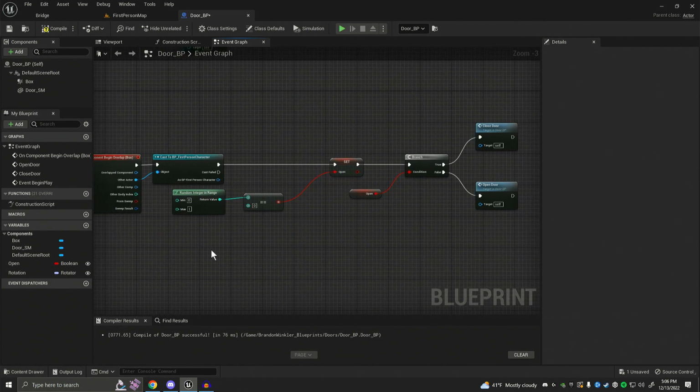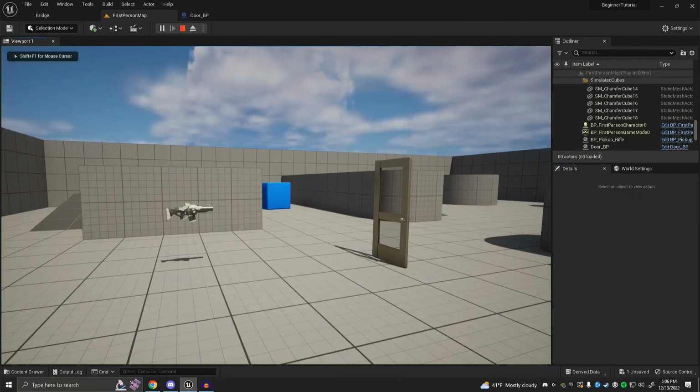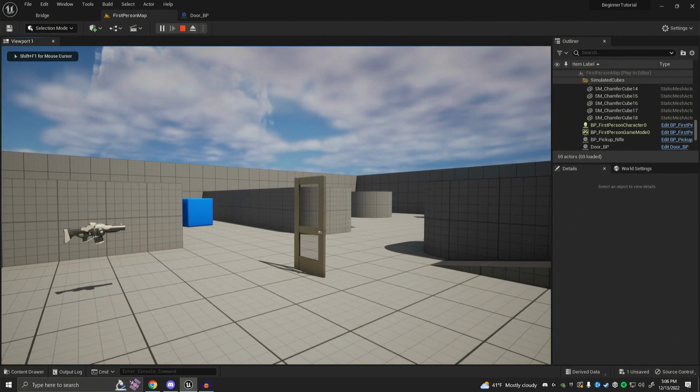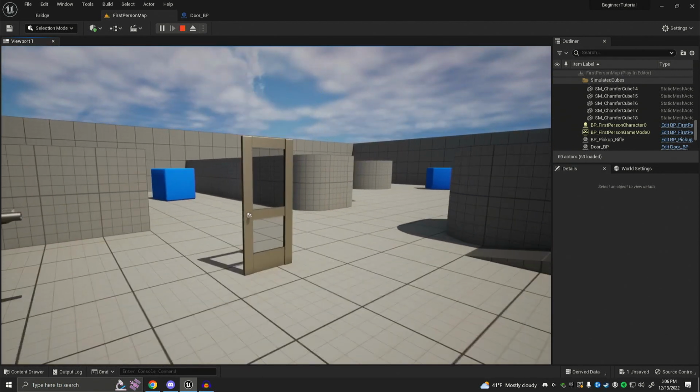Now, every time we get close to the door, we are going to have a random event. Will it open or will it close? Practically, it's not that great, but it's good for the lesson. So let's go ahead and hit save and compile. I'm going to reset the rotation to -90 back where it was, and we'll hit play. So now, every time we approach the door, it will either stay open or it will close. In this case, it closed.